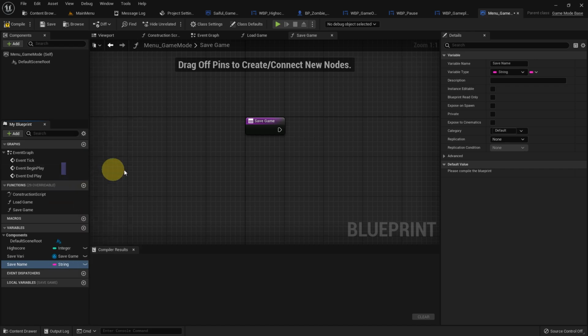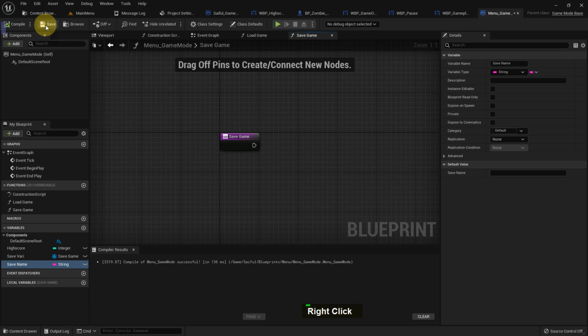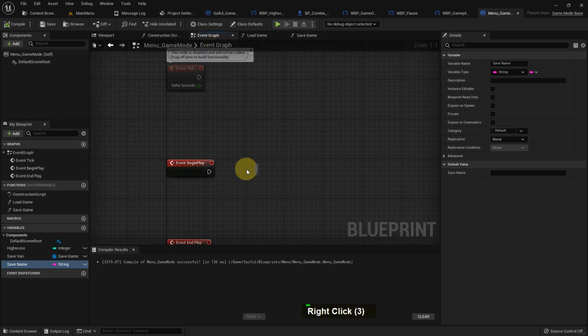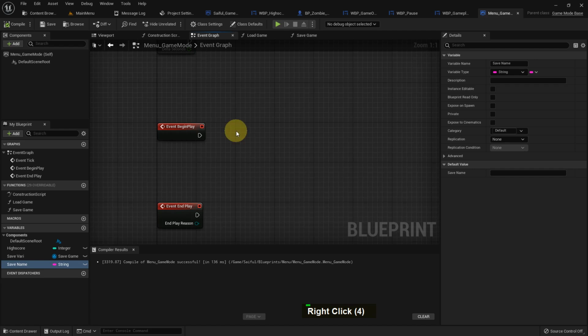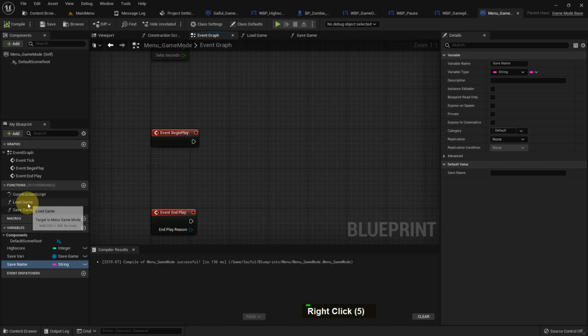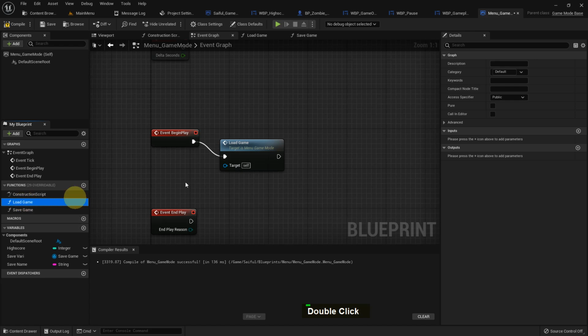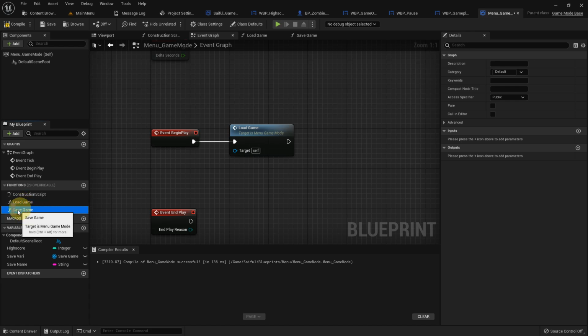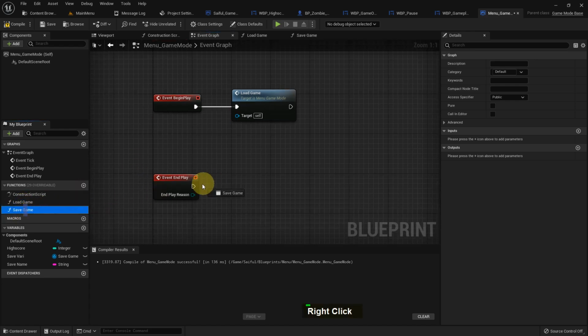It should be string. Compile and save. So we add the load game with event begin play and save game with event end play. You know what it is for, I just explained it.